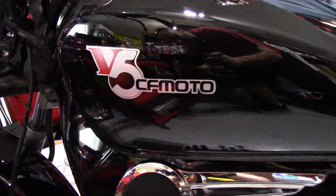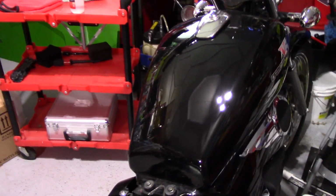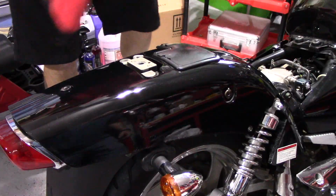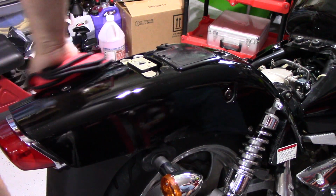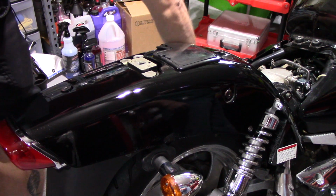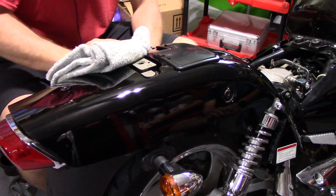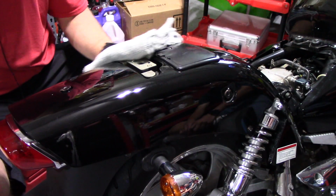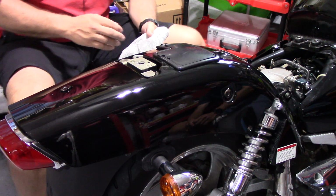Look at it now. Looks really good. Tons of gloss we've been able to get out of this gas tank and the rest of the bike for that matter. Looks really good. Very, very easy wipe off. There's still some specks on the bike you guys are going to see in the ending scene. But we got rid of the majority of them, right?